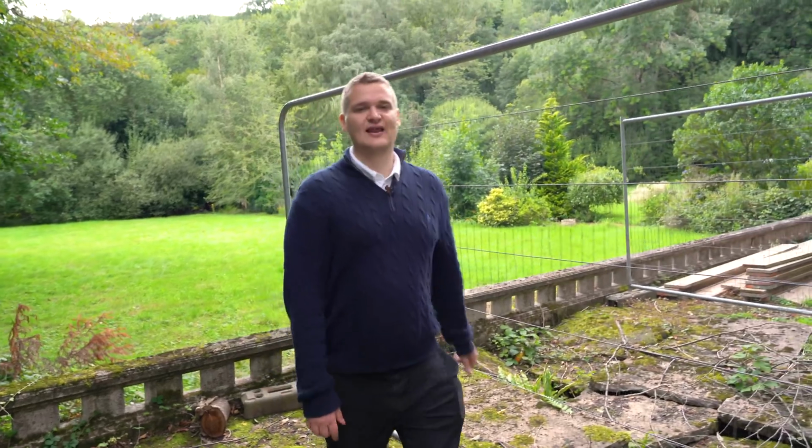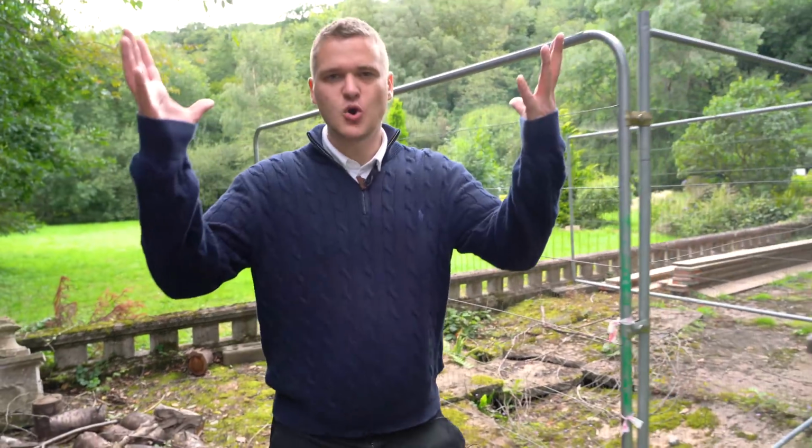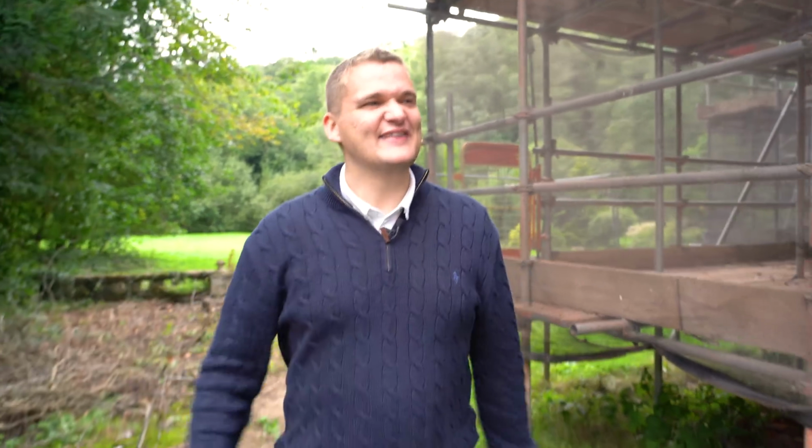Whilst it's going to be a little while before this place is totally ready for tenants, there are tenants currently in this house. I'm not talking about Simon. We've got bats. The bats have got more rights than tenants, and tenants have got a lot of rights. They don't pay any rent and we can't evict them. We've had a real problem with bats.